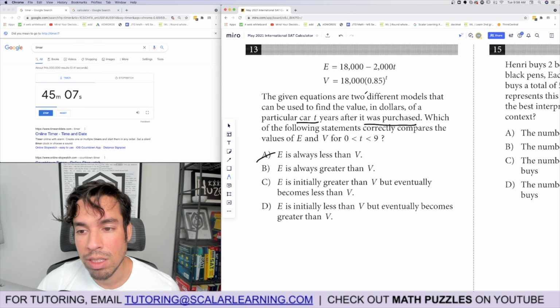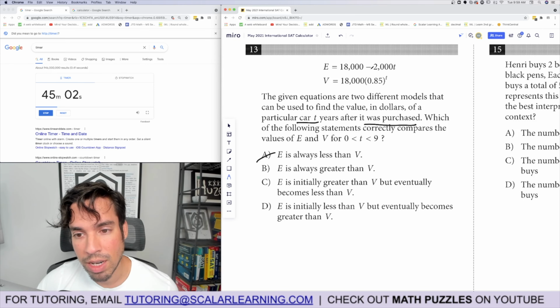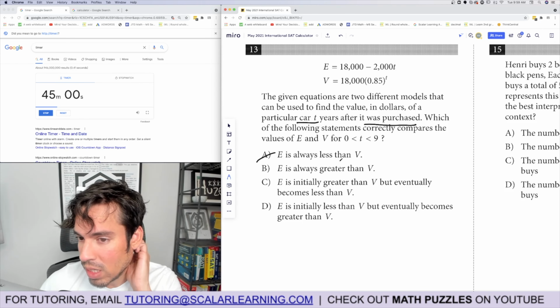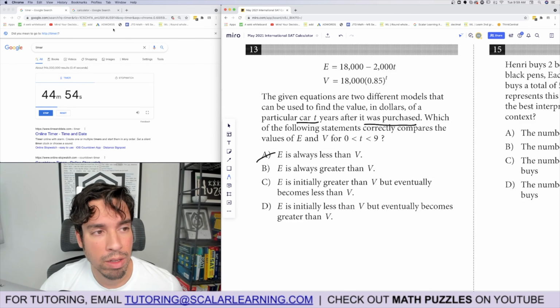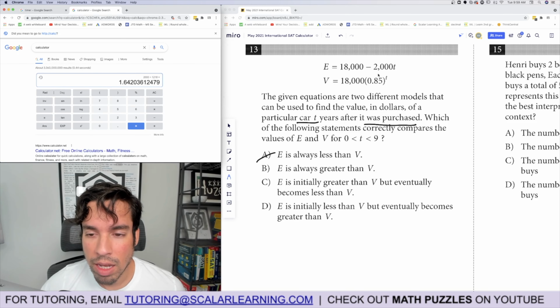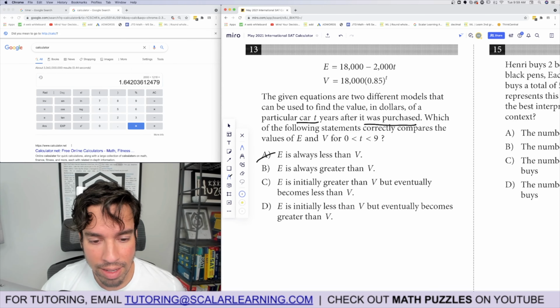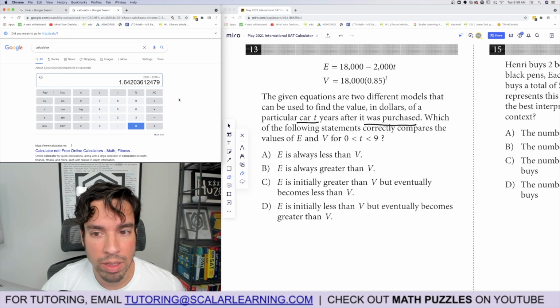And you know that the other thing is because this is going by a percentage, this is never going to go to 0. This is going to go to 0 in 9 years, right? So we can't say that E is always less than V. And I can probably, okay, we should probably prove it though, that actually could be technically, but I'm sure it's not, but we'll prove it like this.